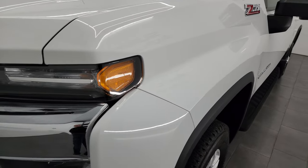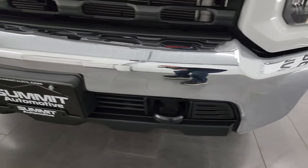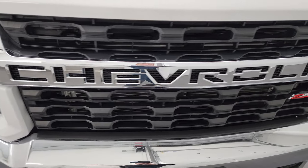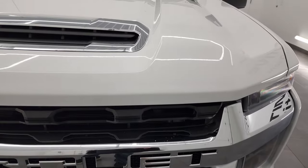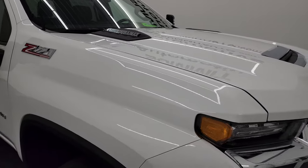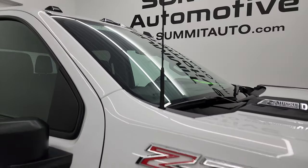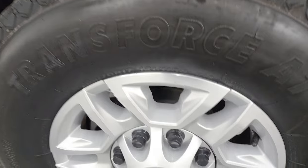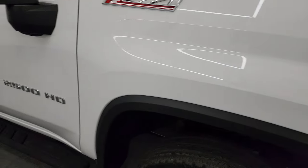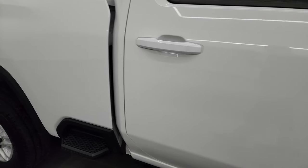The front fender is in excellent shape — no major dents or dings. Headlight lenses are nice and clear. The front bumper is in fantastic condition, and the grille is in really nice shape. You get the True Cowl Induction Hood — I'll show you how that works in a little bit. The passenger side front fender is in nice condition as well, and it does have the cab lights up top. Take note of how clean the body is, how reflective and mirror-like that paint is.